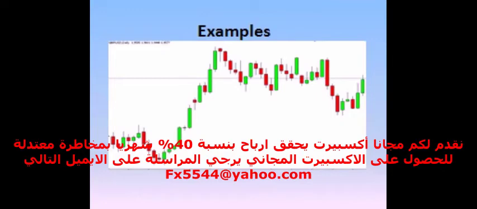Let's look at 2 examples. Firstly, in the daily Forex chart, British pound US dollar, we have an uptrend leading right to a red hanging man candle at the top here. The lower shadow or tail is greater than 2 times the range of the real body, showing potential strength in the bears in probing lower prices.